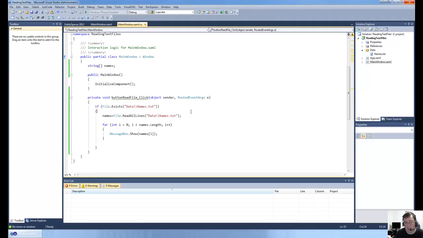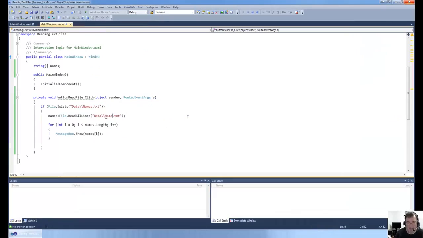There is one thing I would probably change, just because it's a maintenance issue if you don't. Normally when you're writing code, if you start repeating yourself over and over again, you want to look at ways to try and reduce that repetition. It's normally what we call refactoring your code. And this path we've got going to our file is a classic example of this. I'm typing in the path twice. Now if I muck it up somehow, for example, if I check for the file called names.txt and then I make a typo and after I've done that I actually try and load name.txt, what's going to happen is my program's going to be very unhappy. So we'll try it.